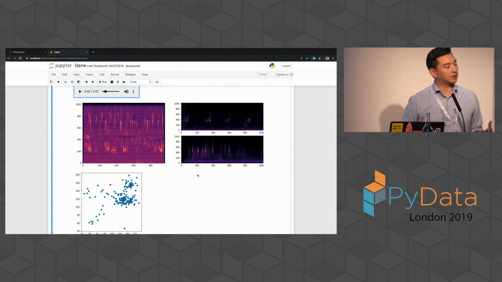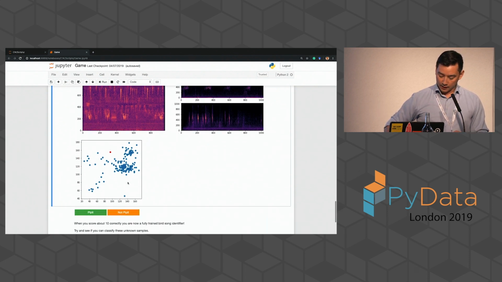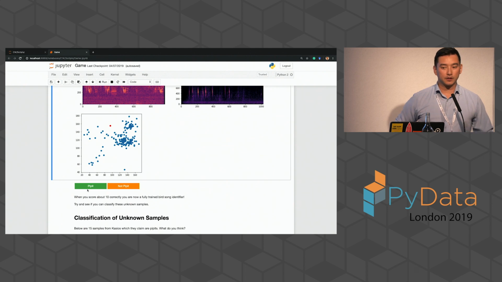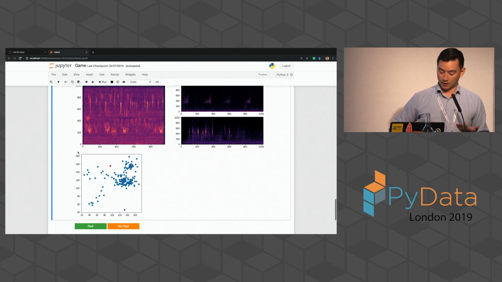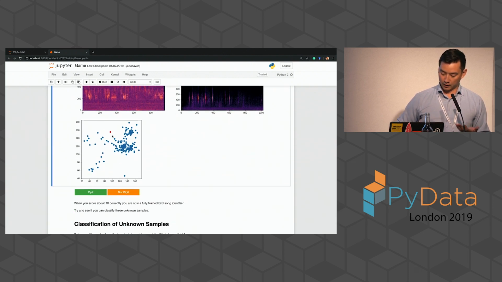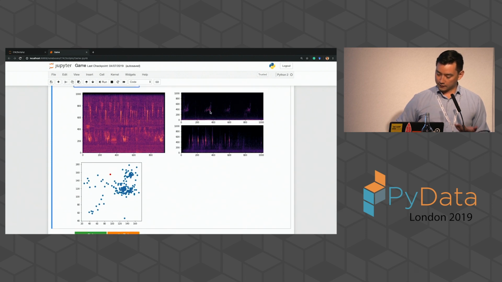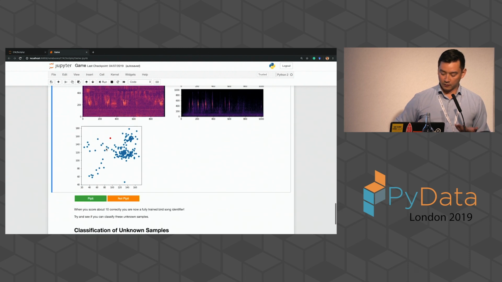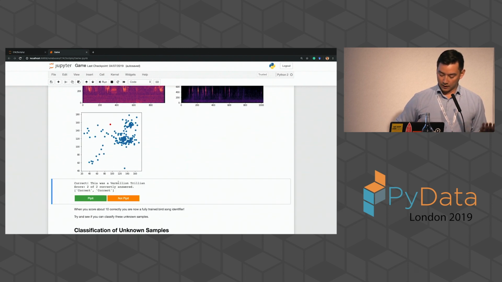So I wanted this to be kind of like an augmented approach. So we've got some classic visualization plus our machine learning. So we get to see all the information. And then at the end here, this is what I mean by you can play a game with your machine learning model. We got the classifications. Is this a pipit or not pipit? Now, I've done this a few times. I think it's not a pipit. Look at the location. Look at this. This is what a pipit song looks like. This is what a pipit call looks like. So I don't think that looks like any of them, so I'd say not pipit. And, you know, correct. It was some other kind of bird.